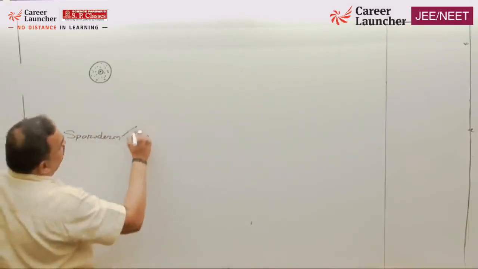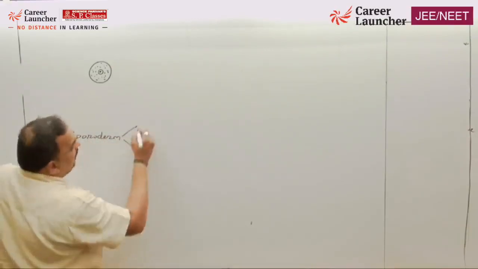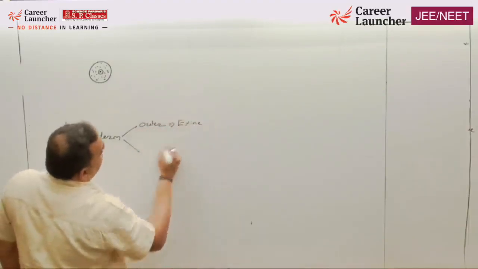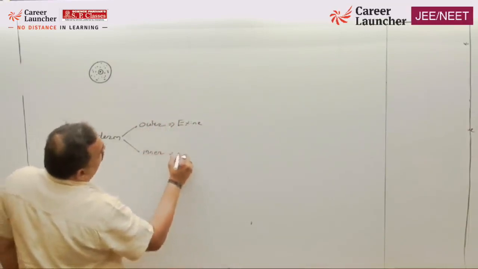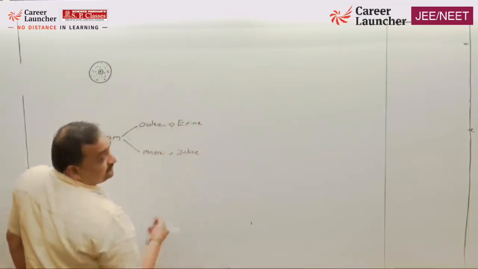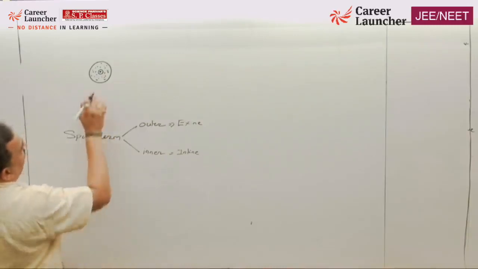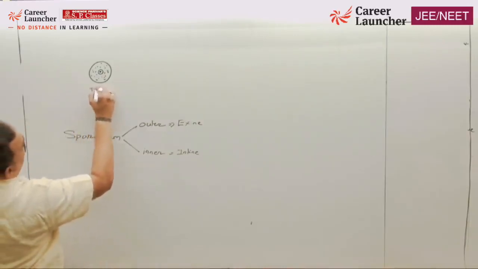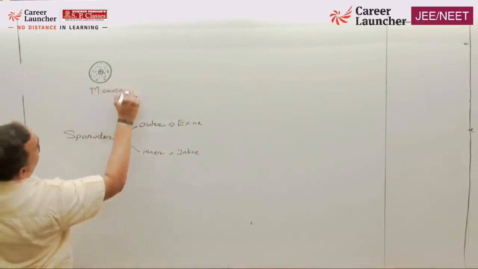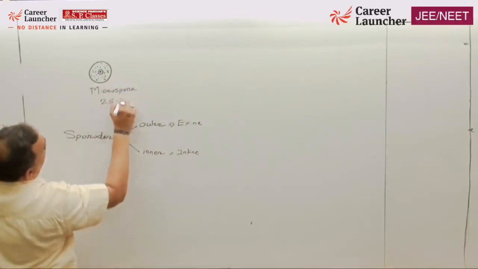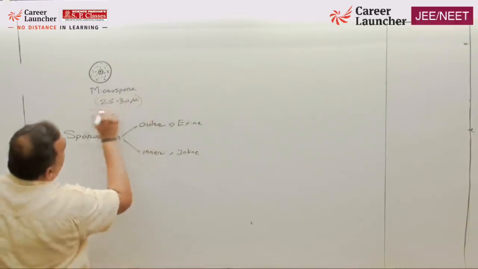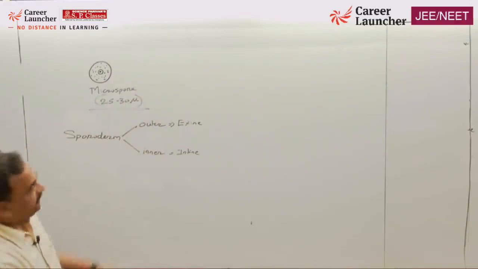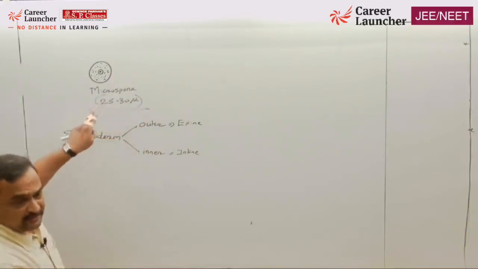The sporoderm consists of 2 layers. The outer layer is called exine. What is it called? While the inner layer is called intine. What is it called? The size of this microspore, like this is the microspore. If this is the microspore, it is about 25 to 30 microns. Please remember the size. They can ask you a question on this. What is the size? Okay, 25 to 30 micron in size.